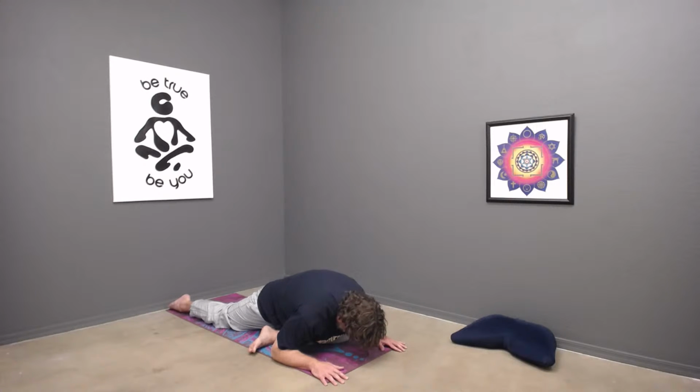In this pose, for now, you're not pushing down. You're just letting the body go where it goes. Accepting where it goes. And just focus on the breathing.